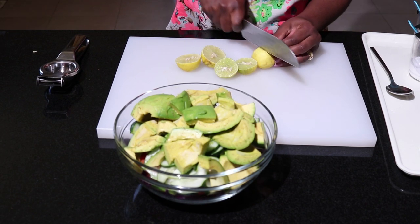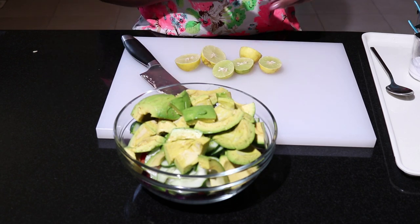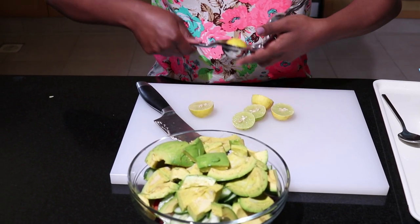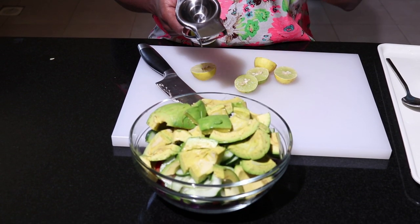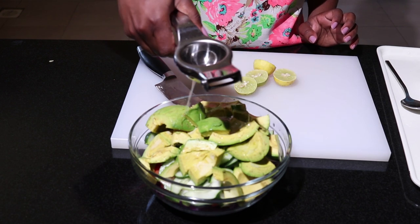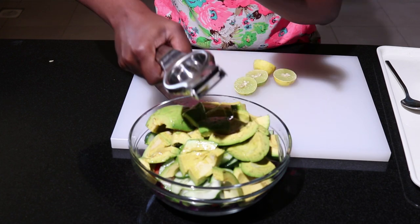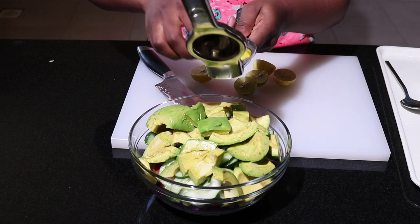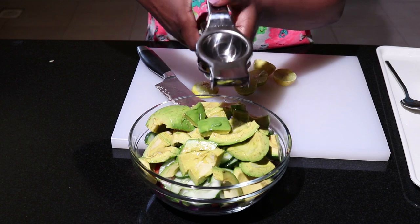The lemon usually helps the avocados not to oxidize. Sometimes when you prepare avocados and they stay for so long, the color usually changes. So the lemons actually give it that coat, and they won't change the color, and this will give the salad that tangy, sour taste. It's going to balance well with the rest of the meals that I'll be serving this salad with.